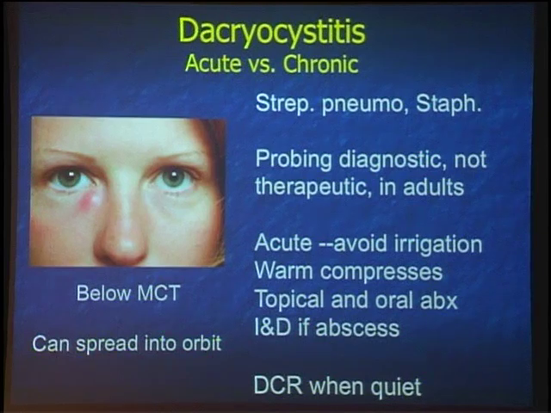And the antibiotic choice, basically, you want something with wide coverage. Augmentin, Keflex. The book tells you a host of different antibiotics that you can use. And again, if there's an abscess, if this thing is very tense, if it's pointy and it looks like it wants to come out, you can stick a needle right in it and drain the abscess. You want to wait until the acute infection is resolved, and they pretty much always need a DCR surgery, a dacryocystorhinostomy surgery, because once they've had these infections, it means that there is something abnormal further down in the system, in the nasolacrimal duct.